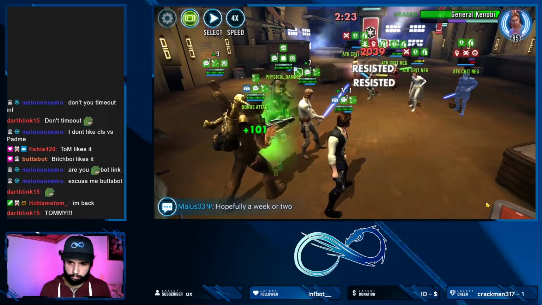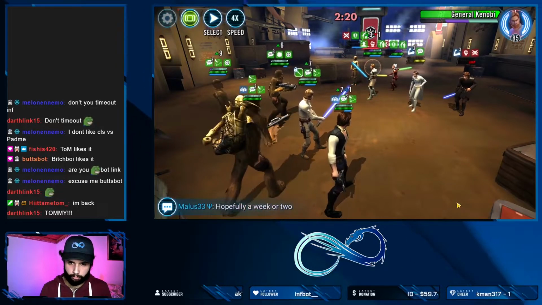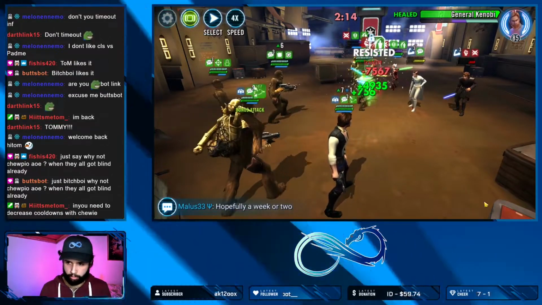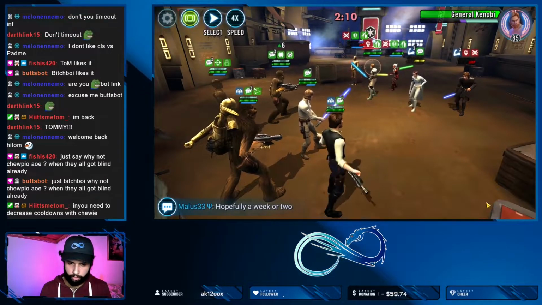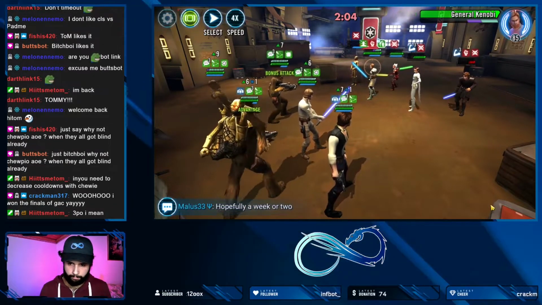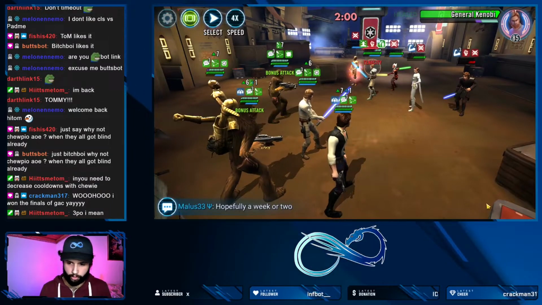Welcome back, Tom. There's a kick. Basic. Let's not touch this. Let's keep playing it the same way we've been. Keep the cool. Oh, yeah, we can use basic with 3POing decrease cooldowns on Chewie, you're right.